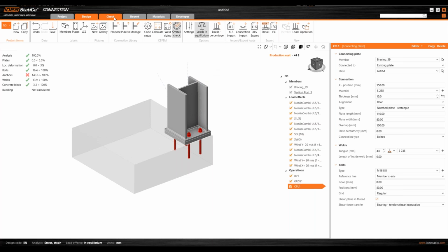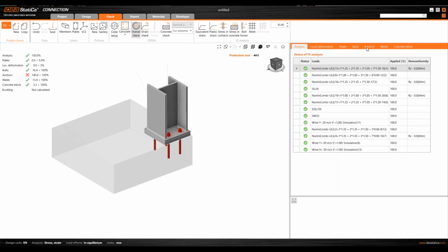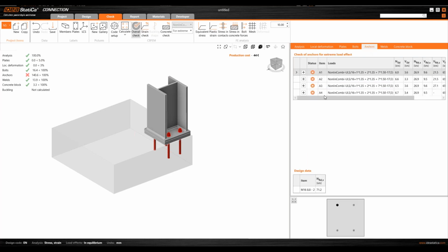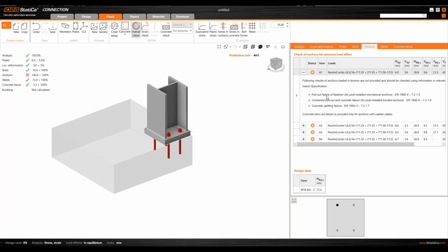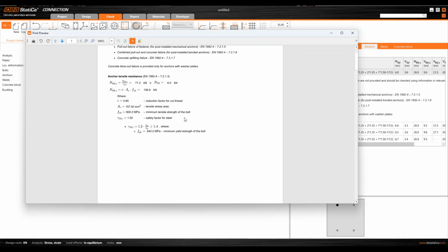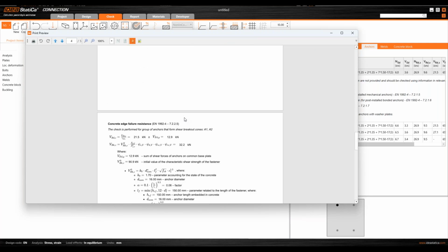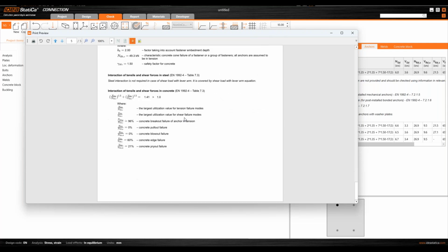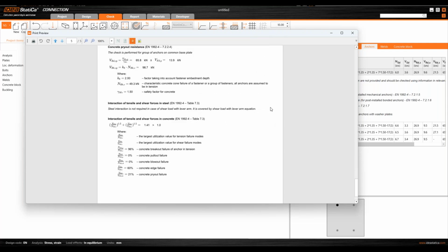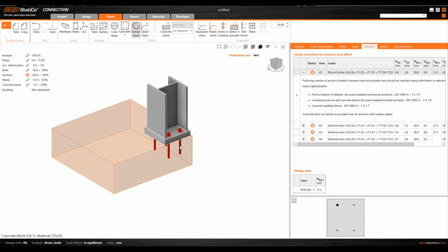And if you check on that, under the anchors, there are some calculations that say, okay, we are actually failing. And if you see from this example, we're actually failing in the interactions between tensile and shear forces. So just bear in mind that in the connection application, we are actually designing the concrete without those reinforcement.